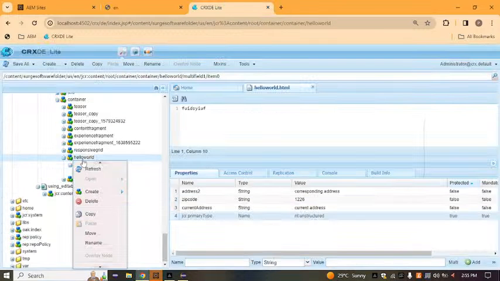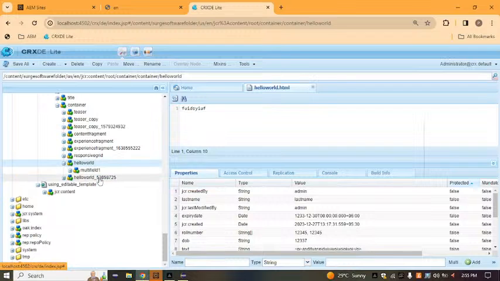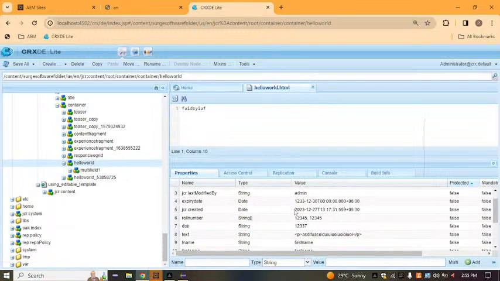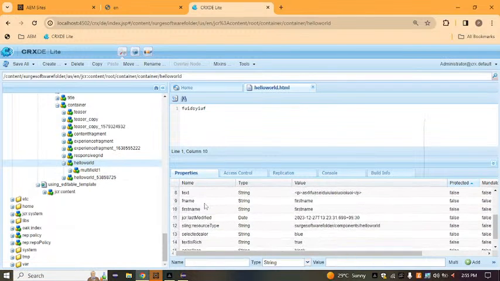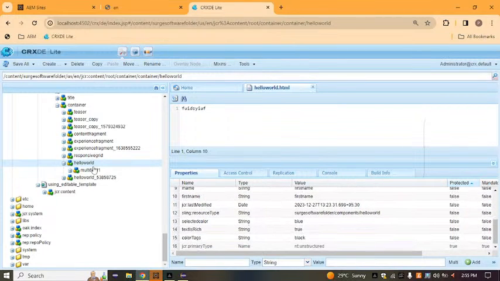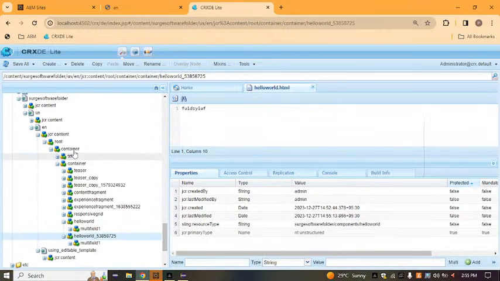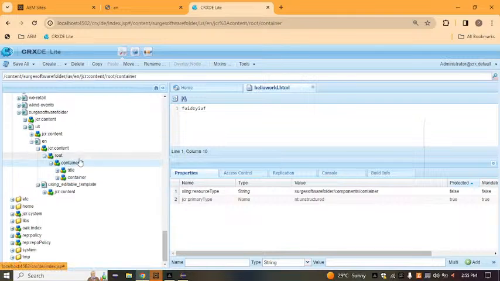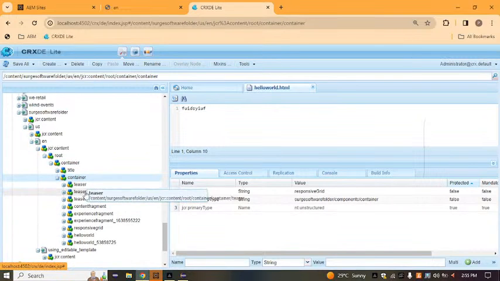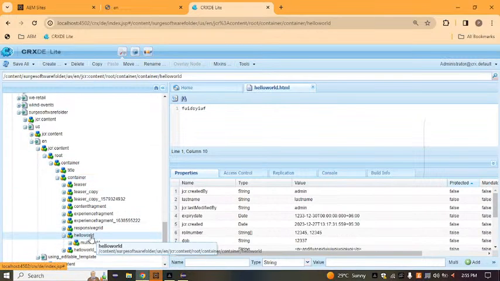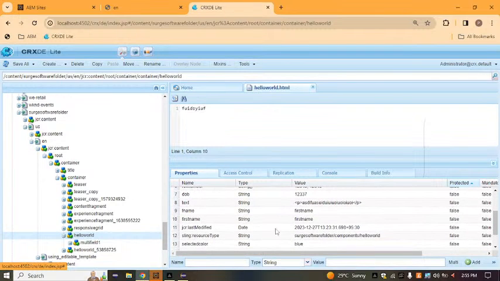Now come here and try to refresh it. What is the name we have defined? First name Surge is not there, that means this one is not ours. We have to refresh once. Container hello world, are you seeing search somewhere?